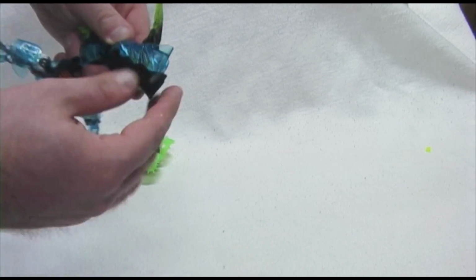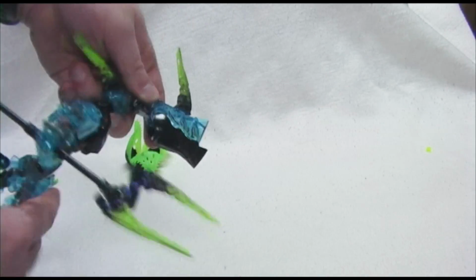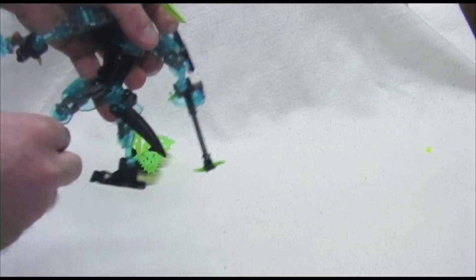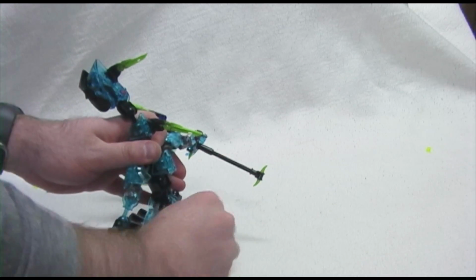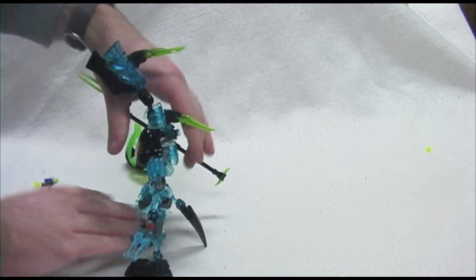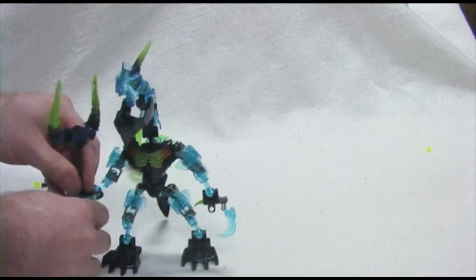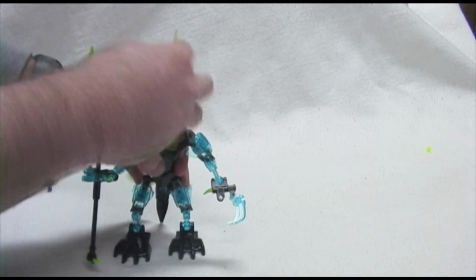Better action feature, of course, is the click hinge on the jaw. Always nice. Of course, there's a little bit of a tail here. It would have been nicer if the tail had been a little bit longer to help support Crystal Beast. She's a little top heavy, sometimes hard to support. Her staff isn't quite long enough, her tail isn't quite long enough to be a great support for her.